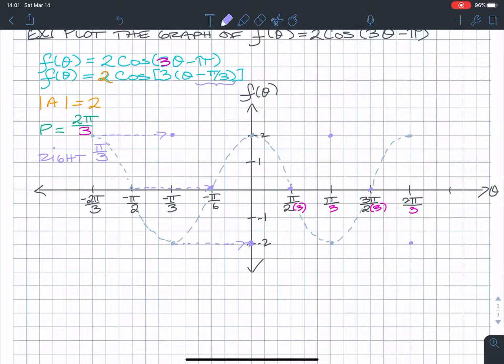So I can just follow it. And it appears as though what we get is a graph that looks like so. Which in effect is the same as negating cosine, because what we're doing is just reflecting it about the x-axis. Not drawn very well, but I'm trying.